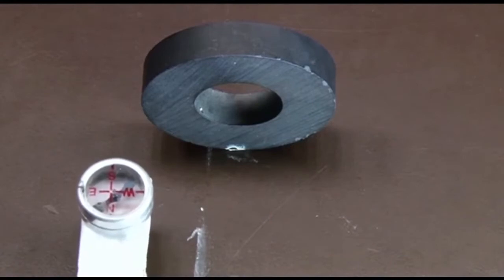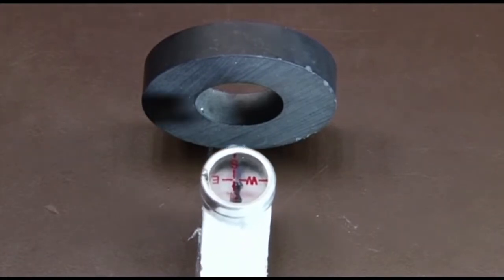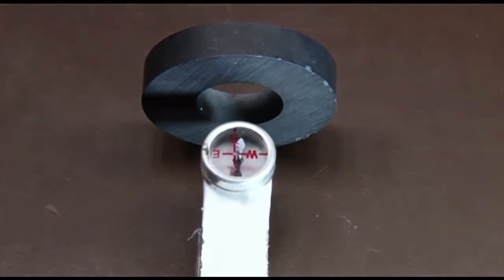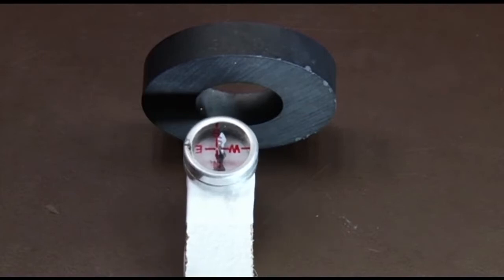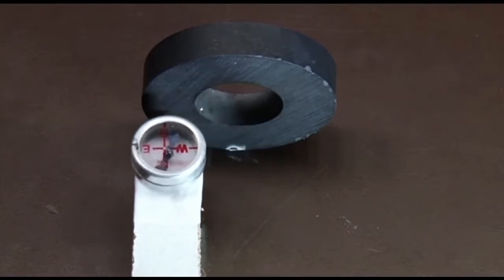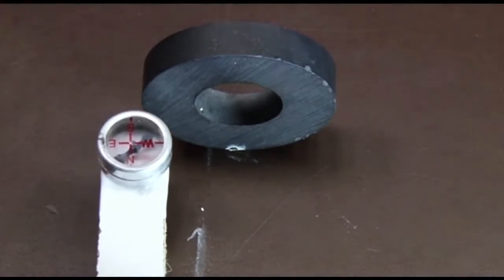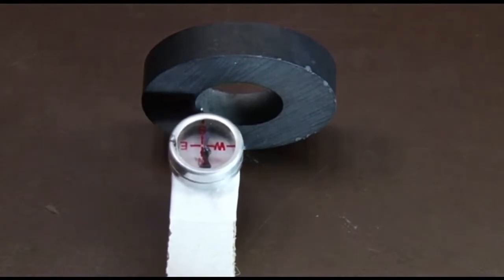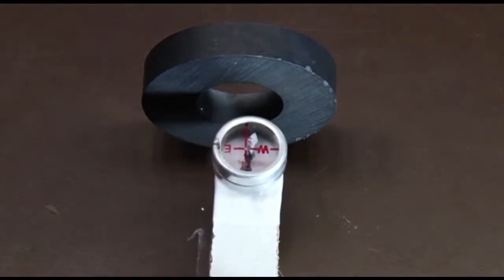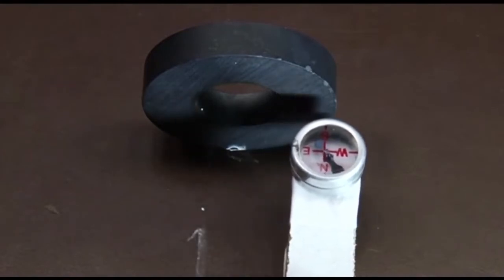Now let me do the same thing, but this time I am going closer to the magnet. So let's see, I am somewhere here. And then if I move away from the axis, see what happens. First let me go left. It's like this. I am going towards the axis. And then away from the axis, do you see some change in the pattern?